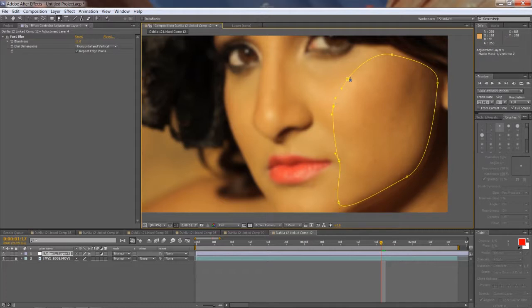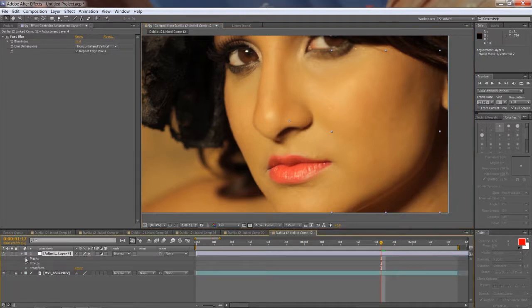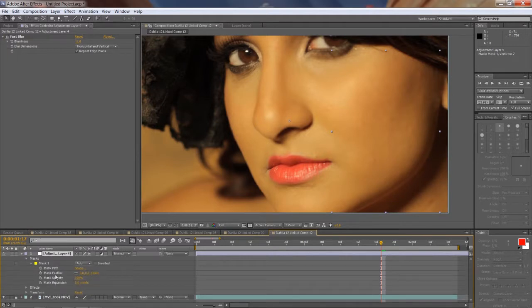Okay, there. Now, one thing you'll notice is, if I turn off the mask for now, it fixes up her cheek, but then suddenly it changes from this blurred look to a very sharp looking complexion. So you want to smooth it out. So we'll go to the mask and we'll feather it too. We'll also keyframe the mask path, and we'll feather the effect overall, so it looks like it gradually comes in.